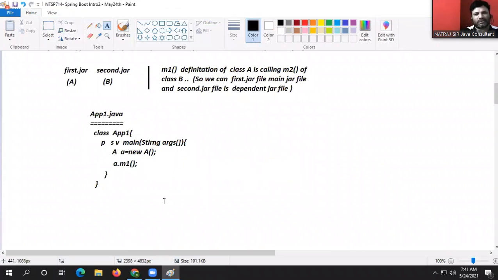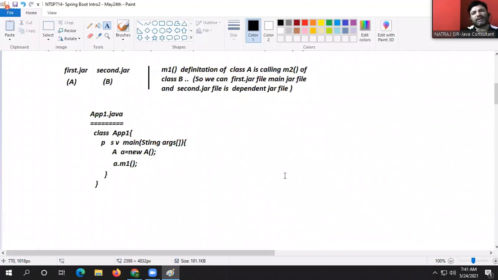Whoever observes this code, what class are we using? Class A. It belongs to which jar? First.jar. Add it to the class path. But when you call the M1 method, inside its definition it is trying to call the M2 method of class B. So is there any class B in the class path, guys? No. So definitely you will get what exception? NoClassDefFoundError.